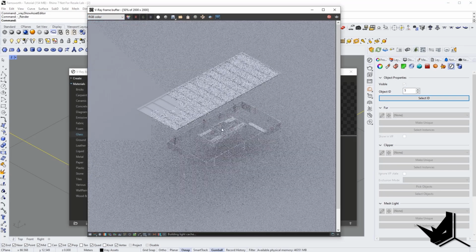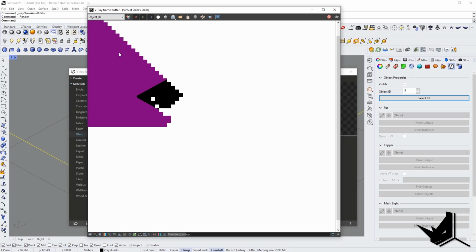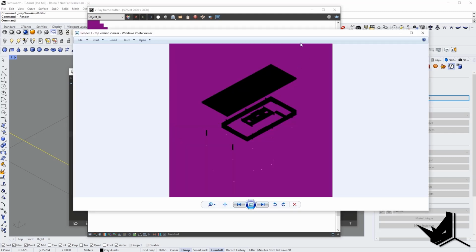Now, if I go to my RGB color, everything's going to be fine. But then when I switch this, you will see that I'm going to have alpha and object ID. When I click on object ID, I'm going to get the color for my background, for my ground, and everything else is going to stay black. And this is important because we'll be using this later on in Photoshop to select just our geometry without selecting the background. I just want to share this with you, and I'm going to show you how this frame looks like. So this is the final frame.